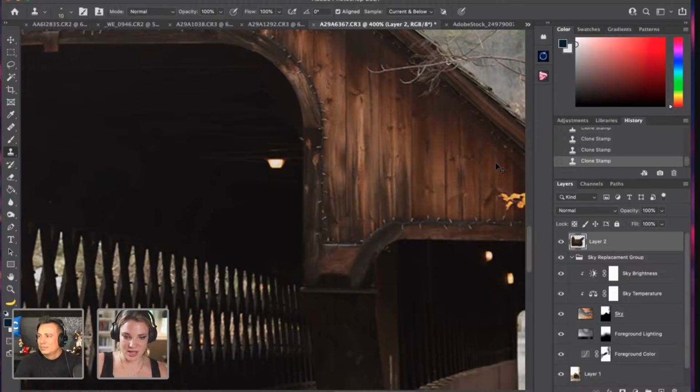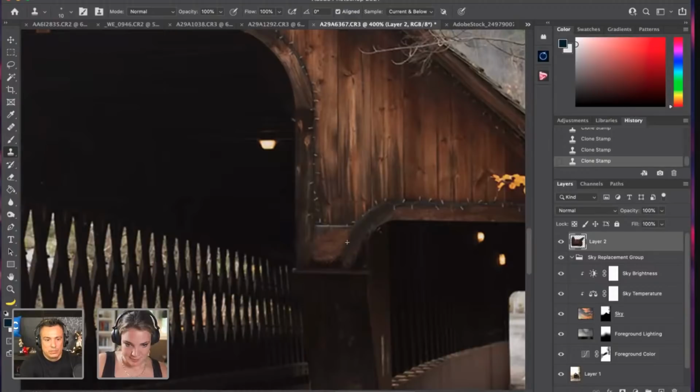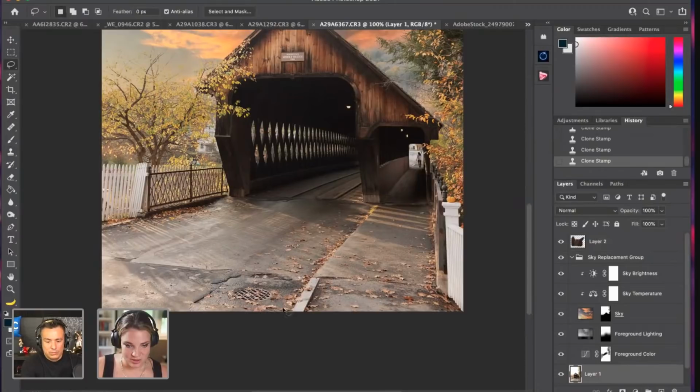Looking pretty good there. Let's compare it to the other side. Maybe we'll just bring this down here. Yeah, good enough. So that looks pretty good. Now let's come down and we're going to try content aware fill on this little manhole here. So let's circle that. I'm worried it's going to mess up the leaves, but.